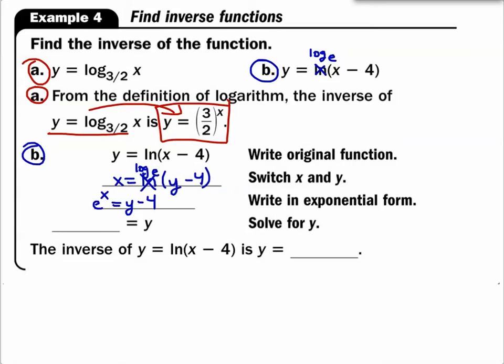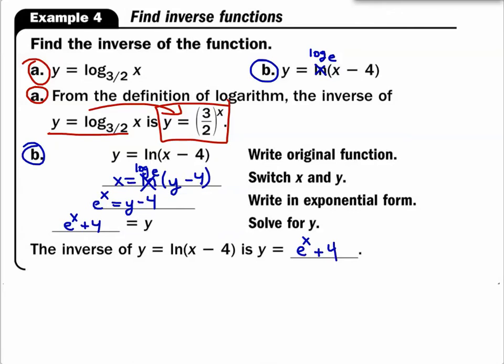And then when you solve for y, you add 4 to both sides, so y equals e to the x plus 4. And then apparently you have to write it again. I don't know why they want you to write it twice. But hey, that's example 4. Pretty straightforward. A little strange where they just make this ln thing come out of nowhere. You have to think in your head log base e. I recommend you just cross it off on your paper every time you see it and rewrite it log base e. Just don't mark up the textbooks, please.